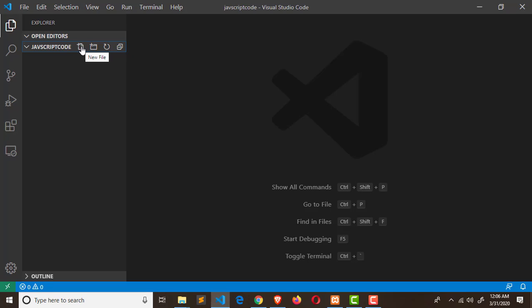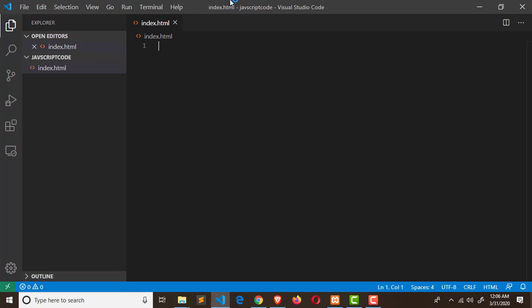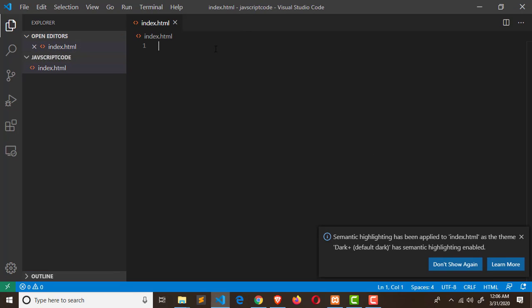So what we'll do right now is this: you create a new file. You have to create an HTML file, call it index.html. Now that you have this, all you have to do is just type HTML. By the time you type HTML, because of the extensions I've installed, it is going to suggest what I am going to do.